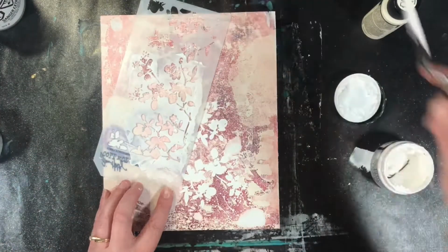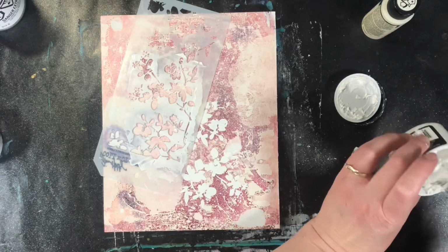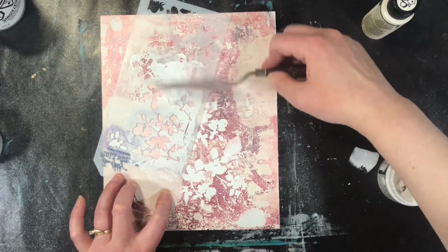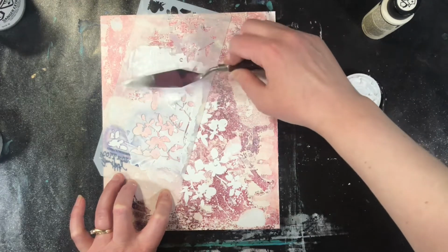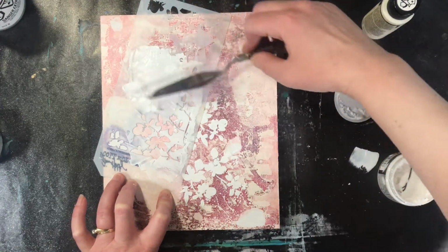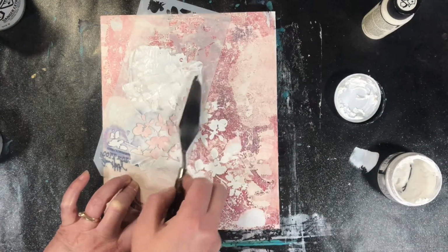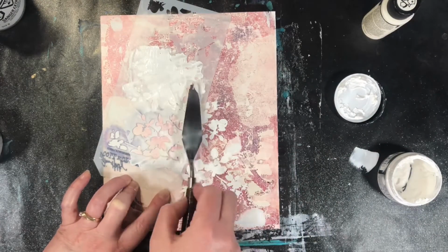Now, like I said, my focal point is going to be on the center of the canvas. So part of this stencil is covering some of that texture paste I just put down and is going to smush it. It's going to be covered in the final project. If you were worried about that and didn't want it to be smushed, you do need to wait for that first layer of crackle paste to dry completely.